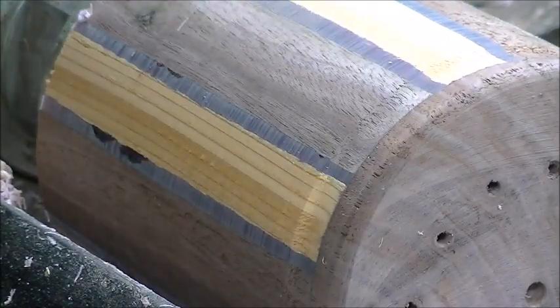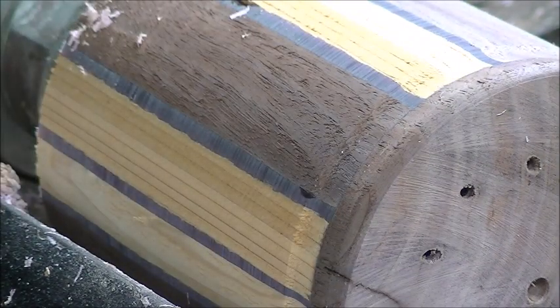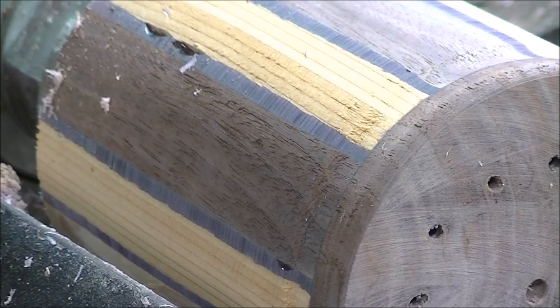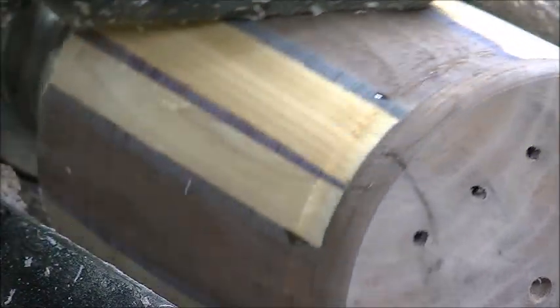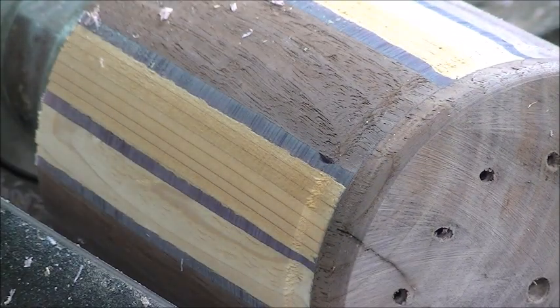Well, I can get by with that sanded, but I think I'm going to go a little deeper because I really do want to get below them chip outs. I don't know why I did that. I wasn't doing it before. Could be because the epoxy is now getting older and it gets a little brittle when it does that, but I'm going to bring this down a little deeper right here. I'm going to do the same technique, but may have to do it a couple of times to get where I want to go.